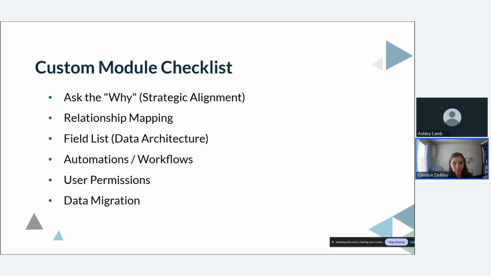Then your field list. So that's like your data architecture, so to speak. What important fields do I need in there? Which ones are required and which ones are just handy to have? And then automations and workflows. This is where you might end up just having to call me, honestly, but you may think of a really great automation you can do yourself, just the way we created the record together today. And we got to troubleshoot it. So you can see when you mistakenly put the wrong field and it didn't work.